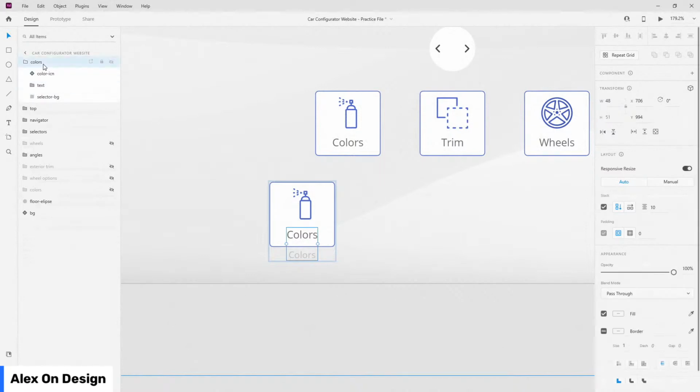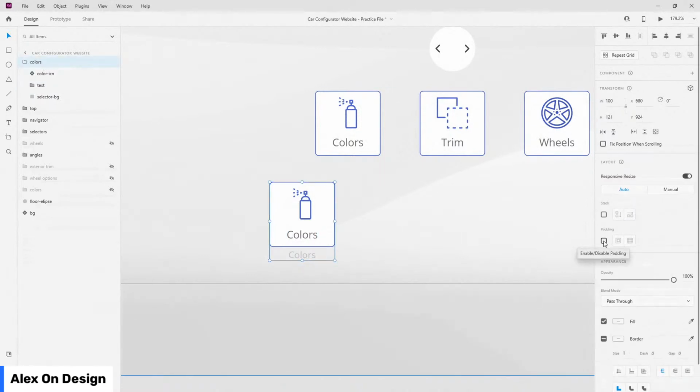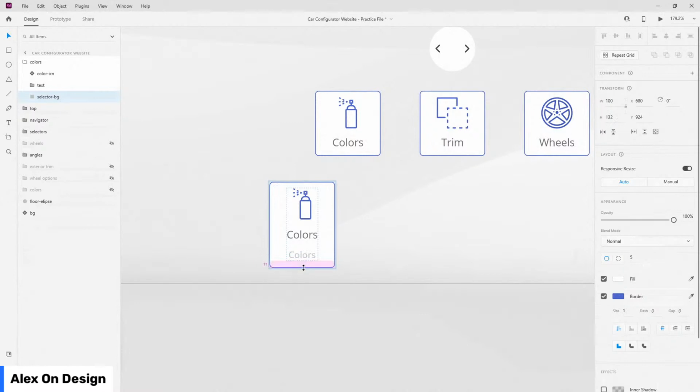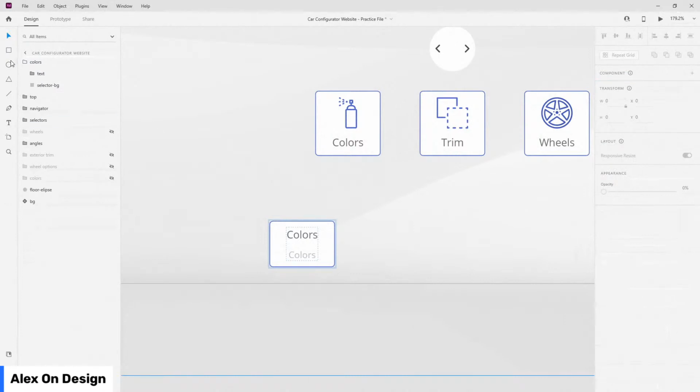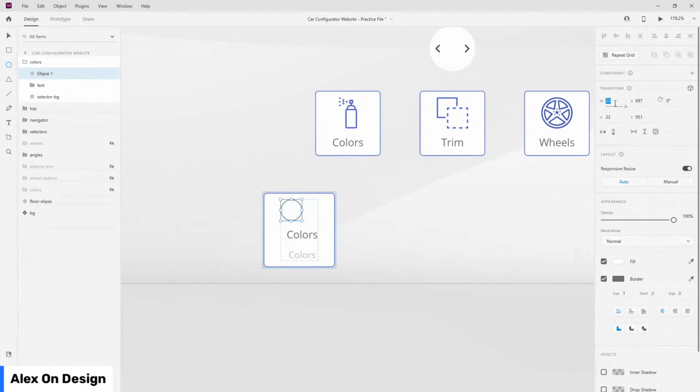Then what we're going to do is put this and apply padding. But before we do, I want to extend this down to maybe 10. Let me check. Yeah, I think it's good. So 10, so it's going to have the same padding, and for this color I'm going to actually get rid of it, and I'm going to create a circle to be able to apply my colors for each and every circle. So I'm going to create a circle which is 40 by 40, so something like this.